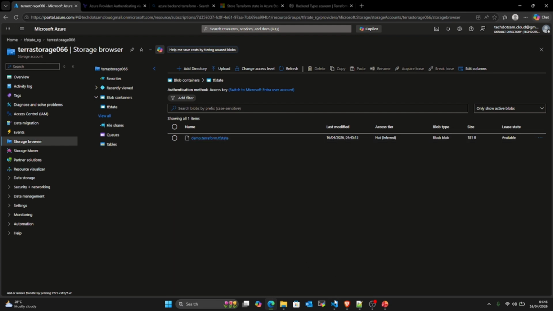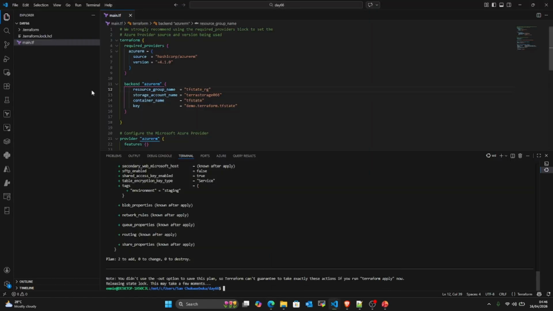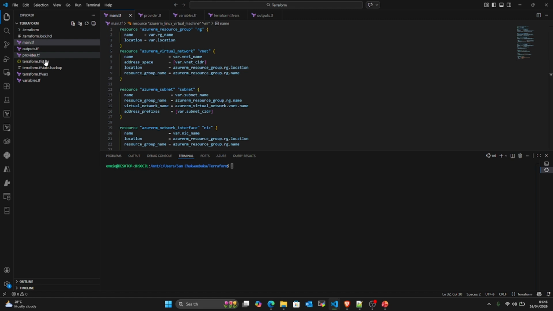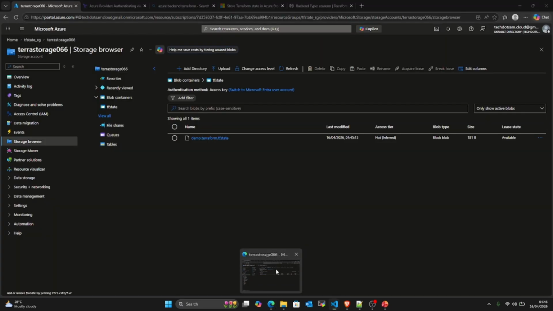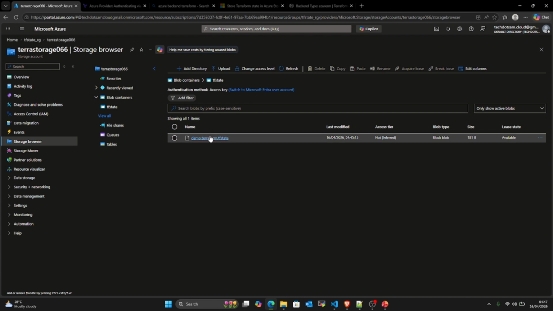If you come to my VS Code, you can see that I don't have any tfstate file, unlike this other one that has a terraform.tfstate file. For the one I just did now, I don't have the terraform.tfstate file because it's using a remote backend, which is this particular file. So this is the way you can configure a remote backend for Terraform. I mean, for the longest time, I always thought it was something like a big thing to configure. But now you can see that it's really, really simple to configure when you're using Azure.